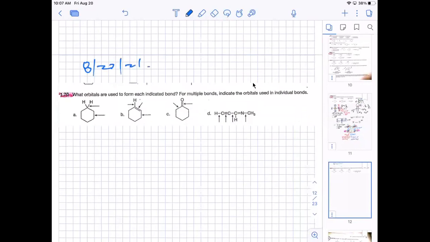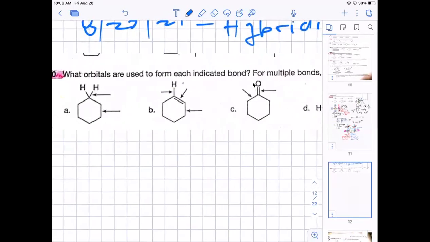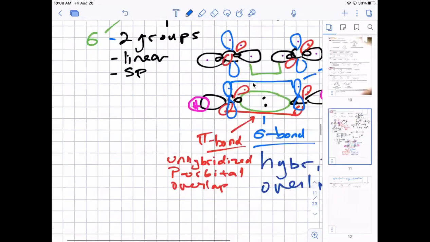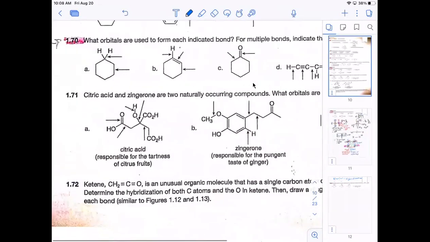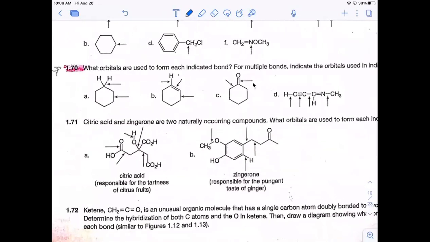All right. So we're still talking about hybridization. And then we're going to transition and start talking about these different structures. And then we're going to move on to, because we already talked about bonding, we just haven't talked about the different types, polar covalent, non-polar covalent, so on and so forth. So we're going to move on and talk about that as well. But let's do this question right quick. Actually, let's do 170 and the one underneath it, 171. That's a good question too.